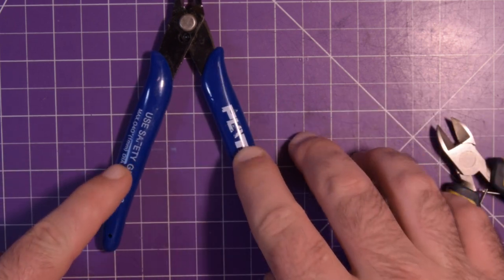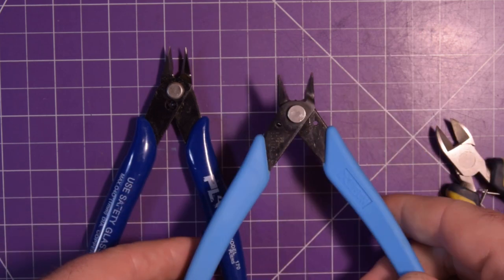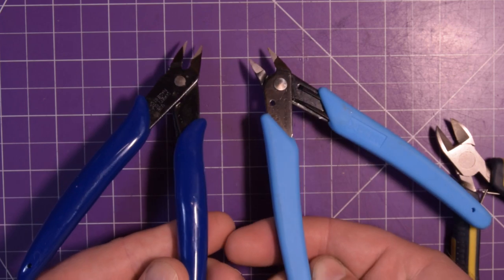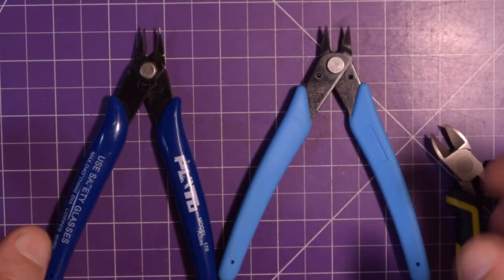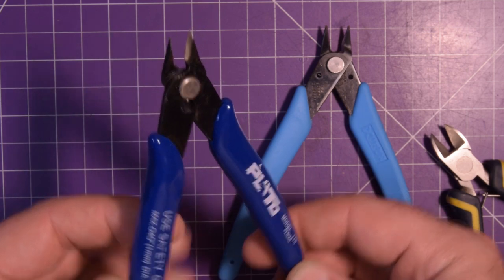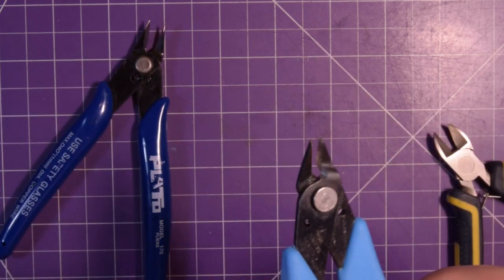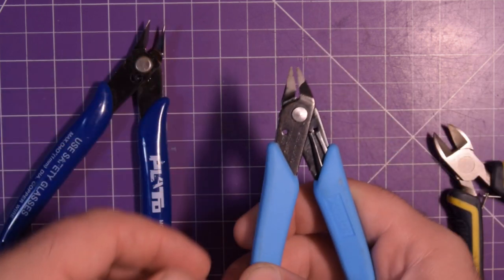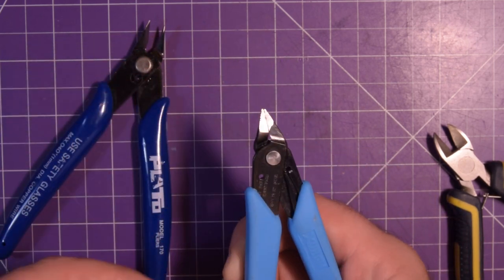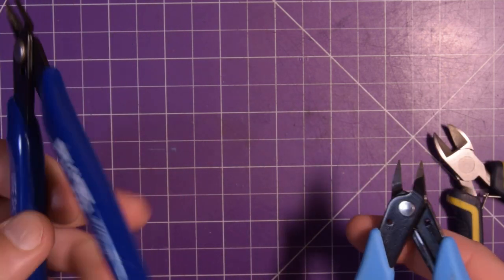Now, I thought I was ordering a second set of what I already have and what you've seen on the channel before, which is these guys. So these guys are very similar, but they're not the same. These are Zeron brand. These are Plato brand. So yeah, you're not supposed to cut pin headers and stuff with these guys. I have cut some with these guys. These guys are starting to wear a little bit, so I don't think it's as flush as it used to be. But yeah, I figured for $250 I get another set.